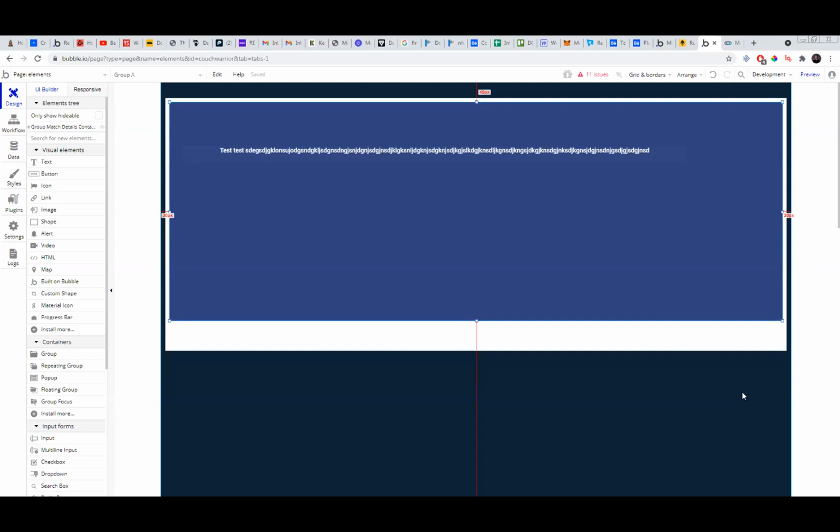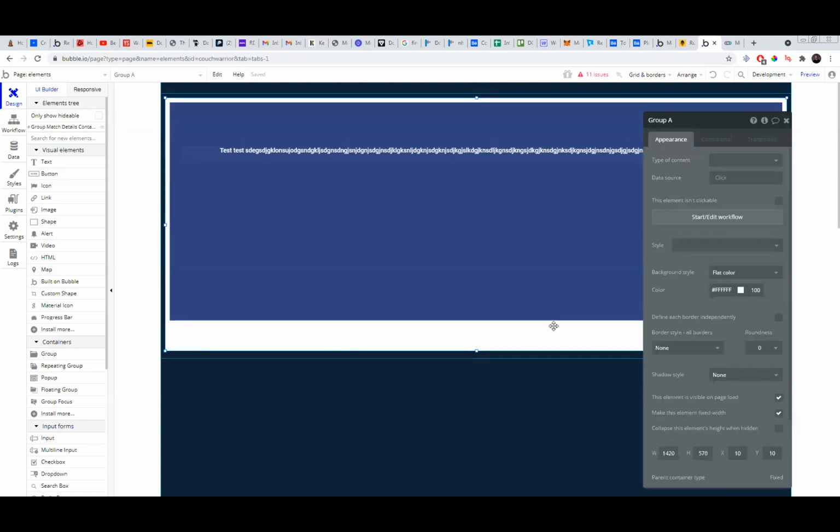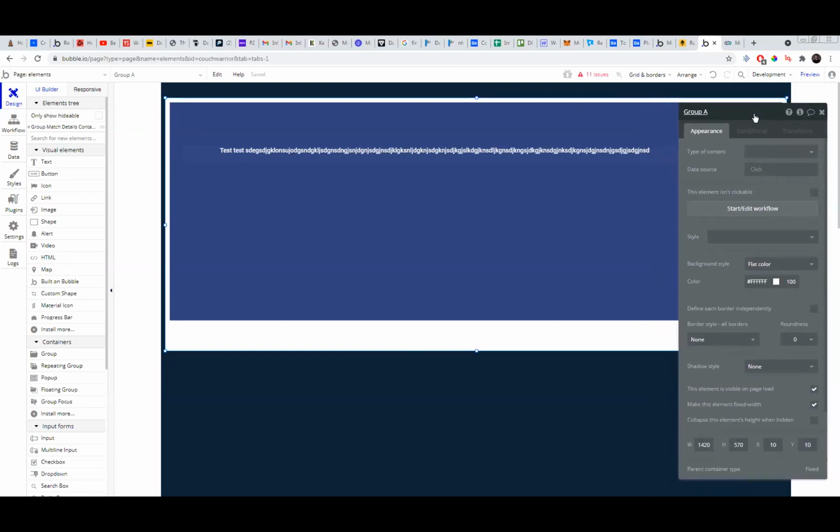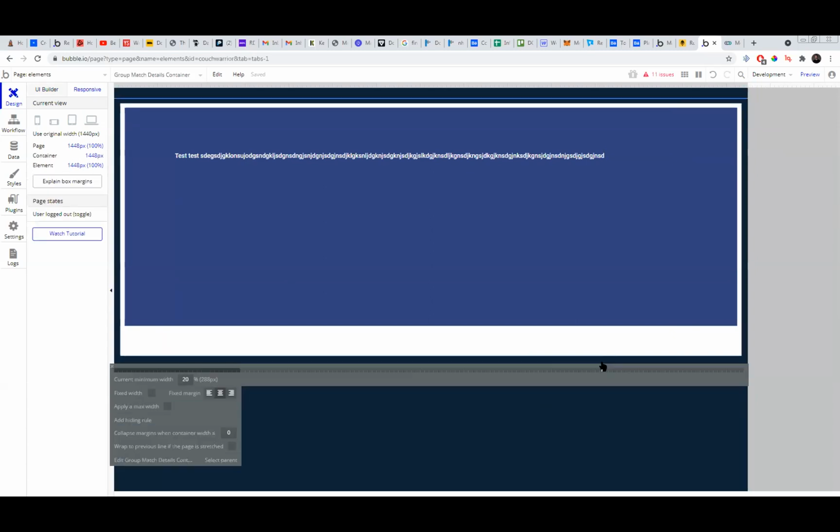So let's open up the inspector in responsive. Collapse margins when container width is less than or equal to 0. I'm guessing it has something to do with that, because what you're talking about is the margins are collapsing and you don't want them to collapse.